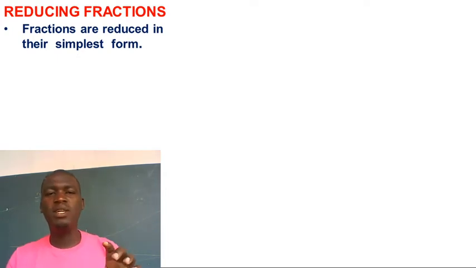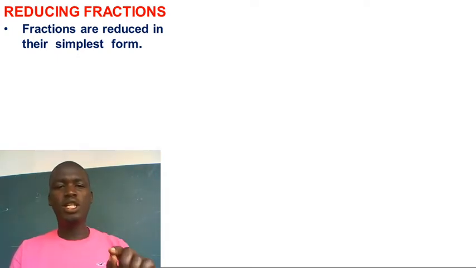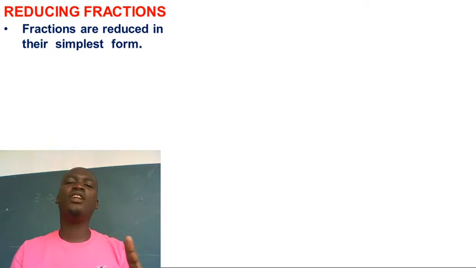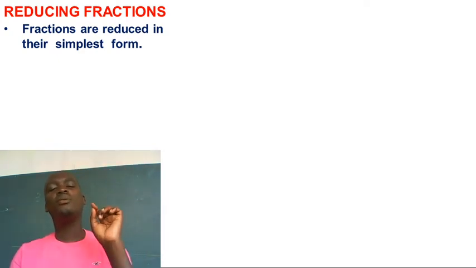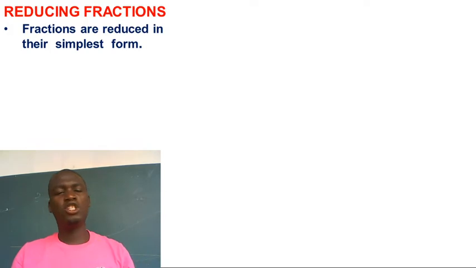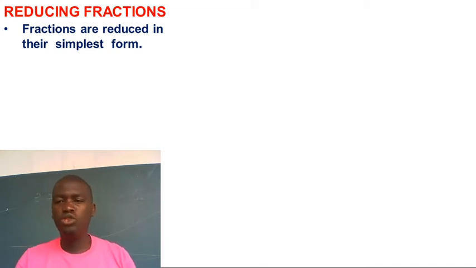The simplest form means the numerator and the denominator should no longer have a common factor to divide them, apart from 1. You can divide the numerator by 1 and the denominator by 1. So there are other fractions that come when they already do not have common factors, apart from 1. Like 2 out of 3. If they give you that, it remains. We have 5 out of 6, we have 5 out of 7. If those numbers don't have common factors, then there is no need to say you are going to reduce them. You have to write the answer the way it has been given.